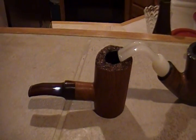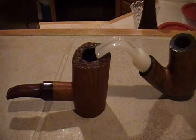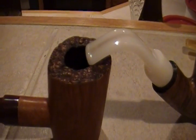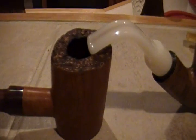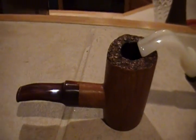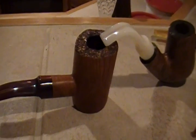this beautiful little poker is a Mario Grande with a smooth all-around bowl and shank. As you can see, the rim is plateaued or gently pebble rusticated, and it came originally with a black stem. That black stem snapped off inside, and I sent it off to Floyd Norwood and told him what I wanted.